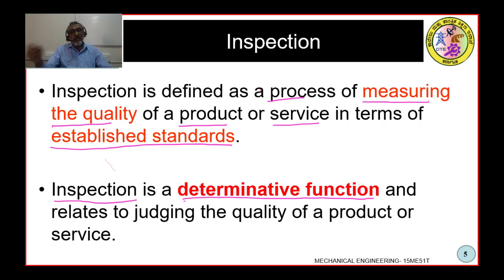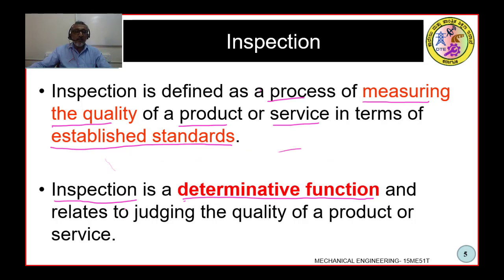When I say determinative function, what I mean is that it tells whether it is okay or not okay. It tells whether it is yes or no. It cannot be half yes or half no. It cannot be in between, either yes or no, whether it is acceptable or not acceptable. That is a determinative function.